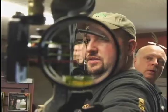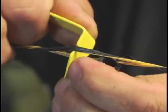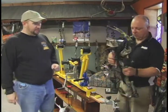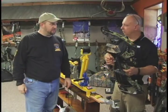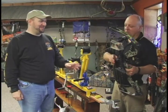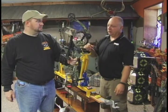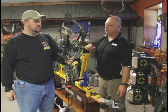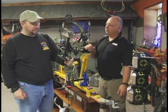Next we're going to put the peep sight in and draw the bow back to see how everything fits, then adjust the peep sight so it's right where it needs to be. We've got the rest, the sight, the peep adjusted to the right height for your eye, a kisser button so you anchor at the same point every time and know when you're at full draw, and the quiver to hold the arrows. The kisser button is a great idea especially since you're going from a primitive setup to something modern — along with the peep sight it adds one more point of consistency. The key to being a good shot is consistency in your stance, draw, anchor, and release.